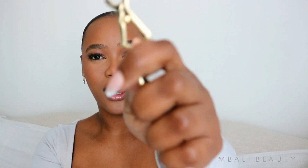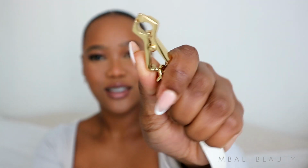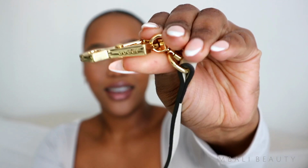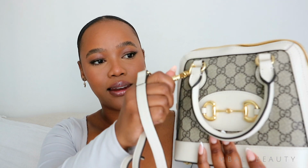Take out over here, this is the strap. Again, I really love how this hooks on. It's so innovative. If you have a look at it over here, it's not like the normal, you know, clamp that you would get. So you just press it on the sides and it opens up. Again, here as well has Gucci engraved right there. How gorgeous. Let me try and put on the strap. So let's open it up and plug it in. All right, so then this is the situation that you have with the strap.